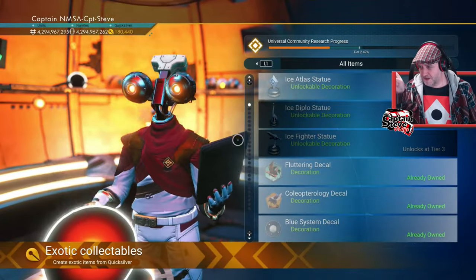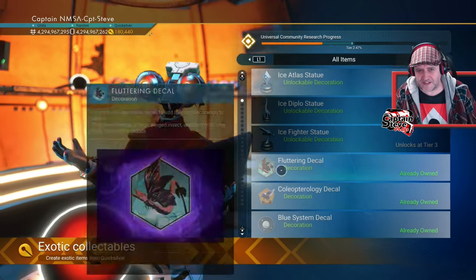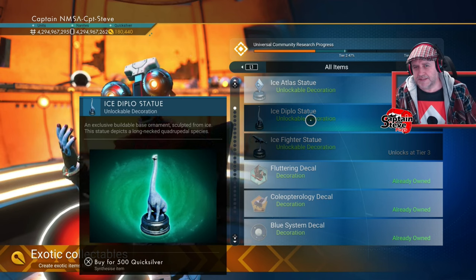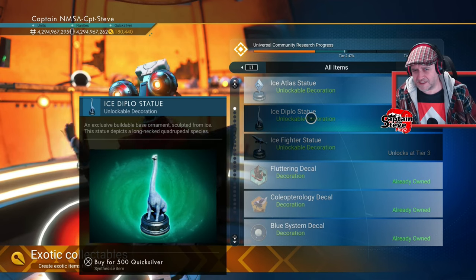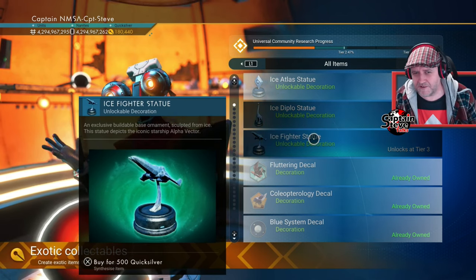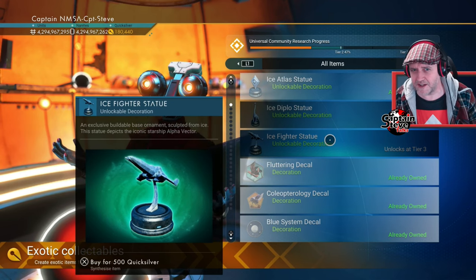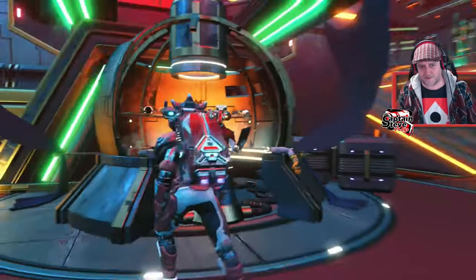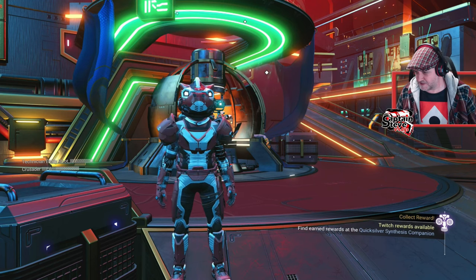And you can see up here on this bar just above my head that it's at 47% in unlocking the Ice Diplo statue. At this rate, I think it's going to take roughly 3 more days to unlock this statue. And then it may take an additional 5 days to unlock this statue. So that should take us up to Friday and the weekend of this week.